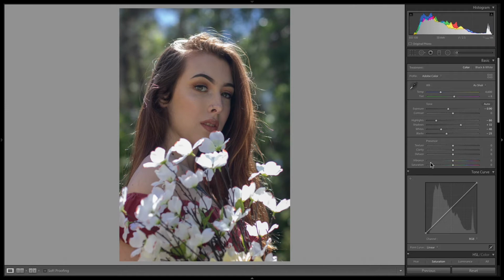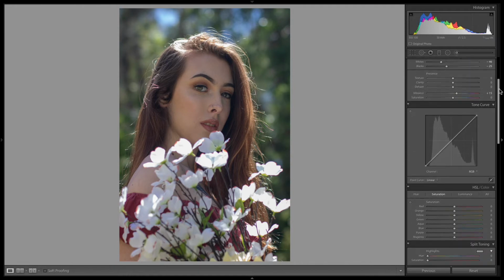In terms of the next settings in Lightroom, texture, clarity, dehaze, not going to use any of those for a portrait. Vibrance, saturation: since this was a raw photo, it is a little undersaturated, so I'm going to bring up the vibrance just a little bit, which is a more natural way to bring up the saturation of colors for a portrait. It doesn't bring as much of those yellows and oranges in skin tones up. So that's starting to look pretty good. We can always see the before and after with the backslash key.